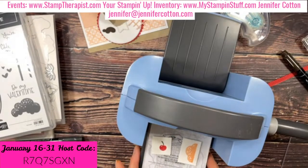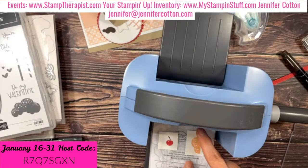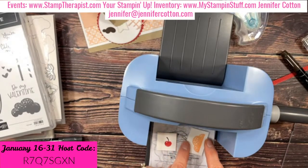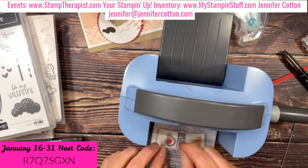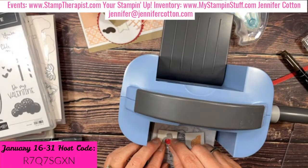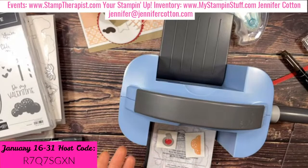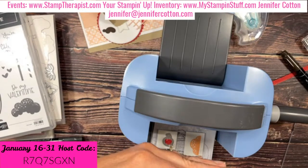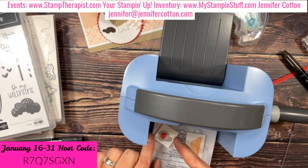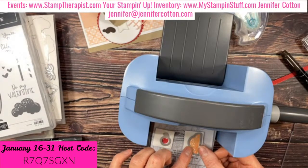Because I cut these apart, now I can turn them in the direction that will be best for them to go through the machine. So the ice cream, I want it to go through long and skinny. The cherry, I want the stem to go in first. All these are things that are affected when it hits the rollers in the machine. That can bump them off track if they are wider or just not the skinniest section of the image. If possible to do this, it's just going to help you.